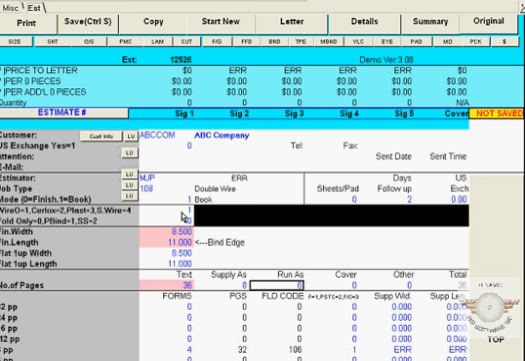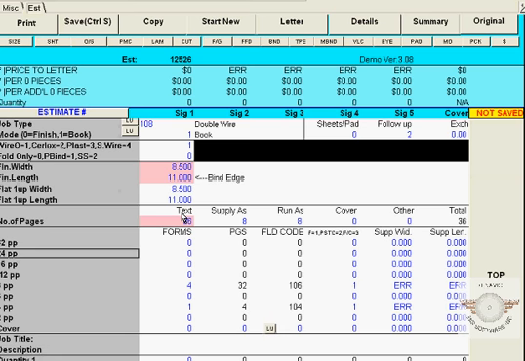Tell the system how you're going to run them, so they're supplying them as 8s and we will run them as 8s. If there was a cover, we could indicate the cover, and if there were any other pages, we could indicate that. The software now takes its best guess at how that job is coming in page counts in 32s, 24s, 16s, etc. In this particular case, it is assumed 4 8-pagers and 1 4-page.